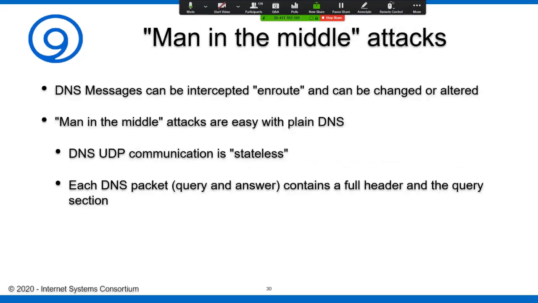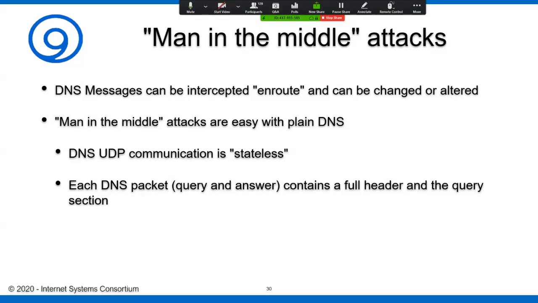So to talk a little bit about some other attacks that didn't have any specific users behind them, any names that I could attach. Obviously, we have man-in-the-middle attacks. And in this case, the DNS messages can easily be intercepted en route and either changed, altered, dropped on the floor, done something to, and then sent back to the client.